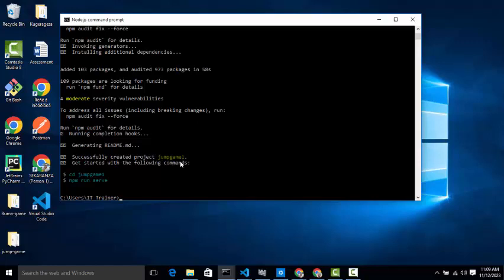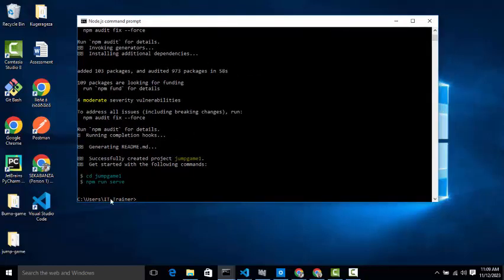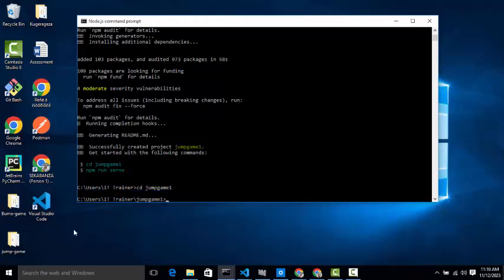I'm still in C users IT Trainer. It's showing you to type cd jump game 1 to enter inside your project. Let us do it, cd jump game 1. Then you press enter, and you see that I have already entered inside my project.